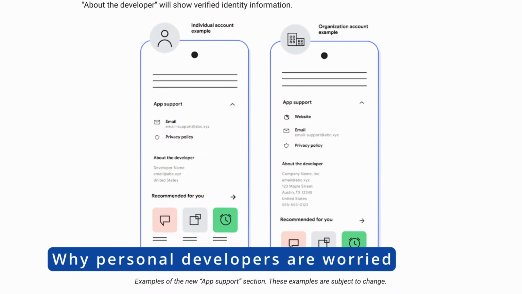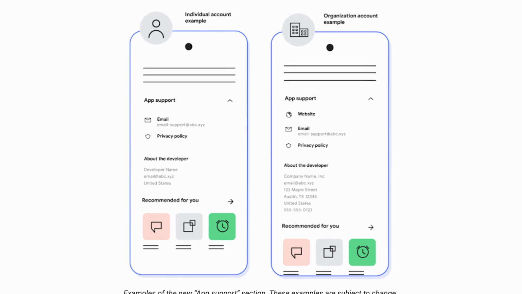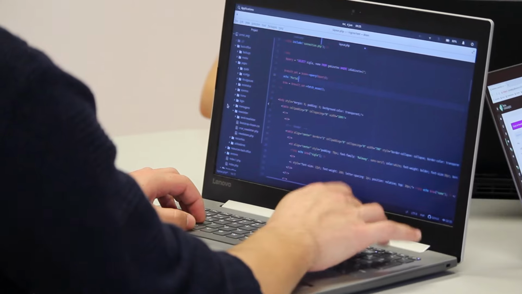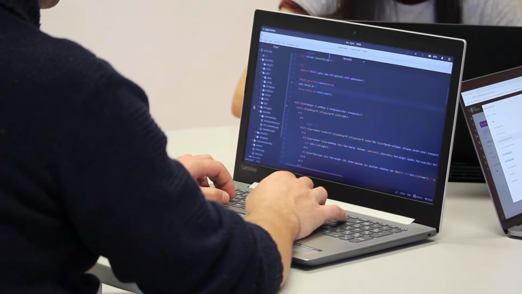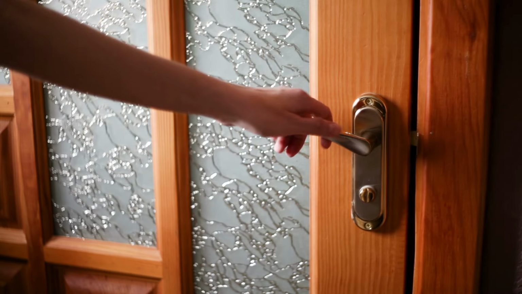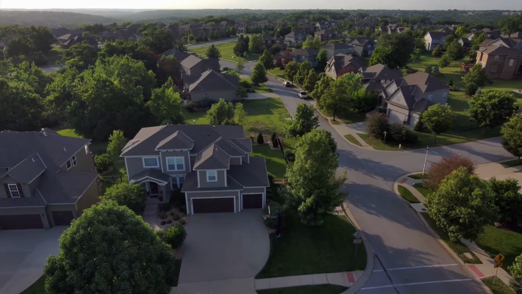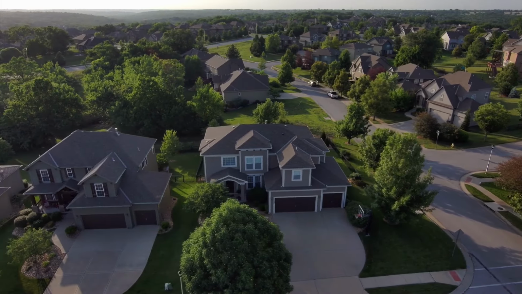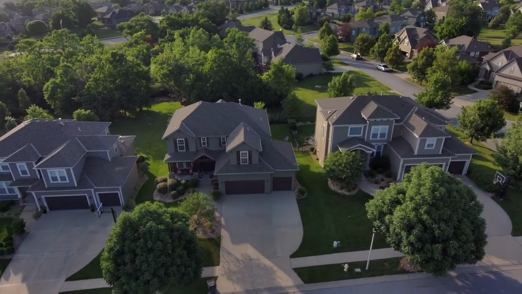One of the biggest concerns for developers with personal accounts with this new verification process is the public disclosure of sensitive information. For developers using a personal account, Google requires them to verify their home address, which in some cases is made visible to the public. This can be alarming as it raises privacy and safety issues, especially for individuals who work from home. Many developers feel uncomfortable with their home addresses being available online for anyone to see. This is especially problematic for indie developers, freelancers, or those who prefer to keep their personal and professional lives separate.